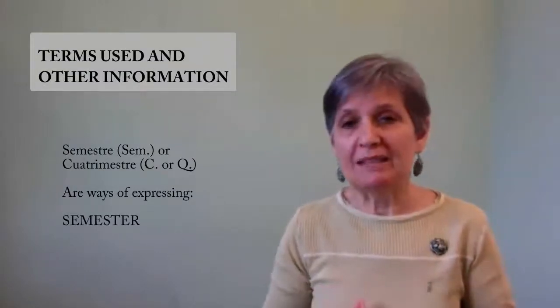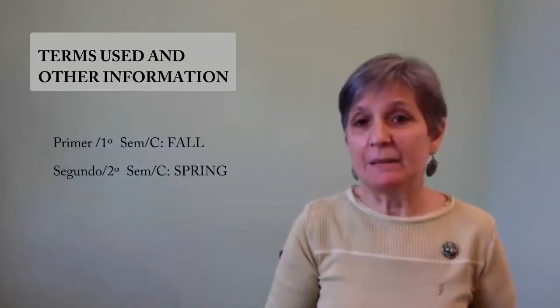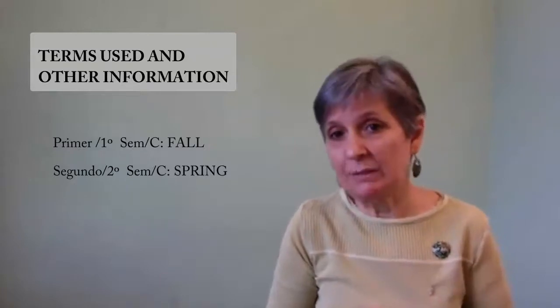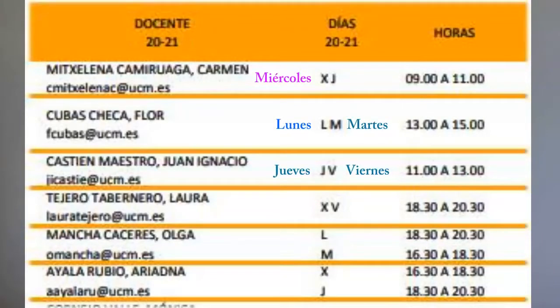Semestre or cuatrimestre mean exactly the same thing. Primer semestre or cuatrimestre means fall semester. Segundo semestre or cuatrimestre means spring. The days of the week are abbreviated by the first letter of the day. For example, L is for lunes, M is for martes, etc. Miércoles, or Wednesday, however, is referred to as X.